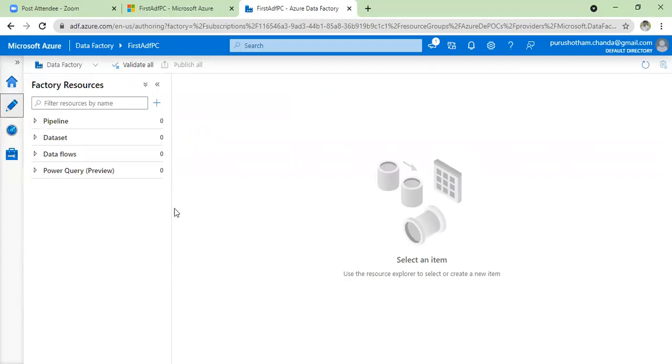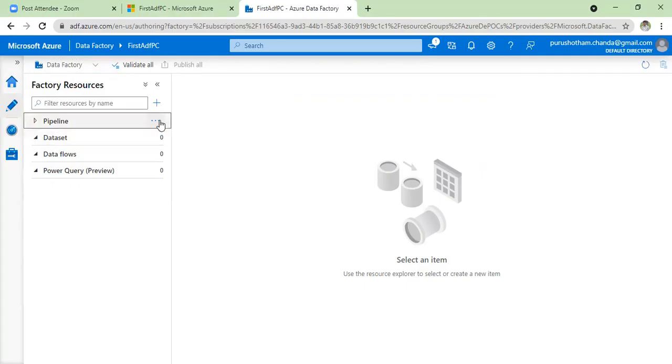Now, these are the important parts: one is the pipeline, dataset, data flow. Power query we don't use, it is a preview, ignore that. And here you can see set code repository. Suppose you have Git and you want to set up a code repository, you can create that here. So for now we are using only Data Factory.